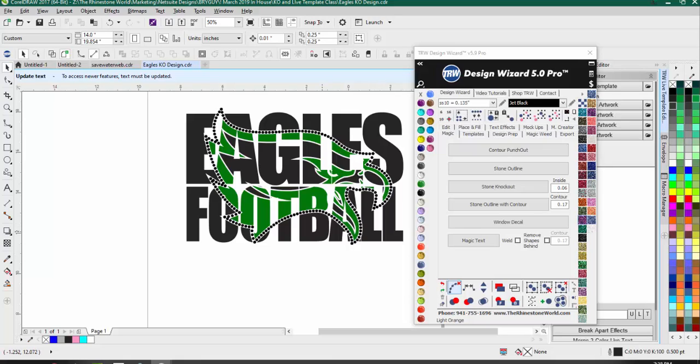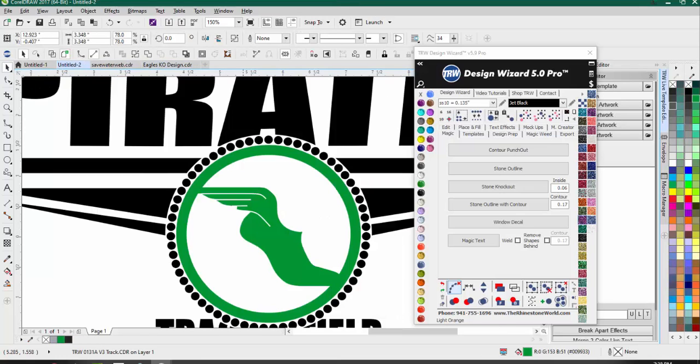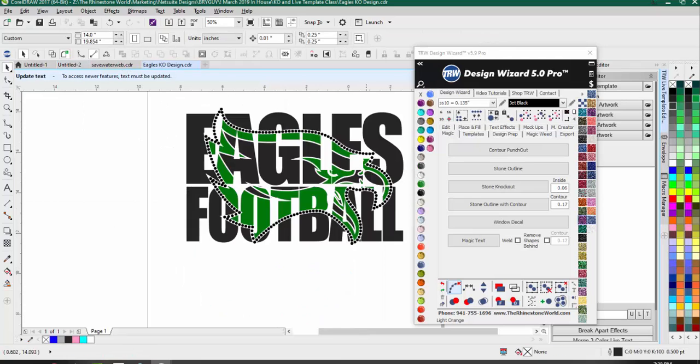So that's where I just want to make sure we all know the difference between when we say it might knock out an area around it, to a knockout design. This is a knockout design with rhinestones. This knocked out the area around it. So just so there's no confusion on that part. But this button here is one button, one left click, and this is the result that it's going to give us.